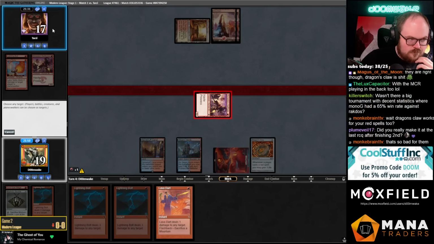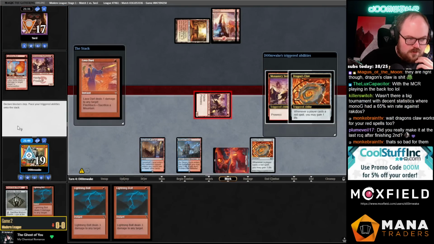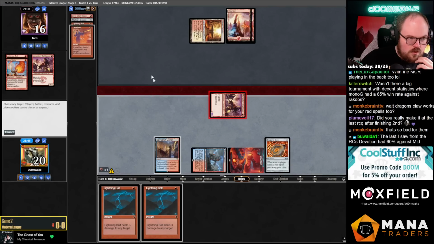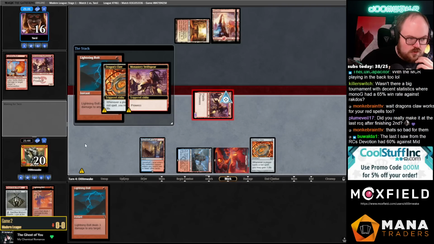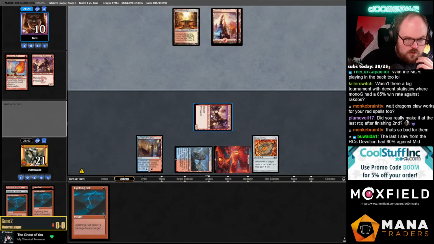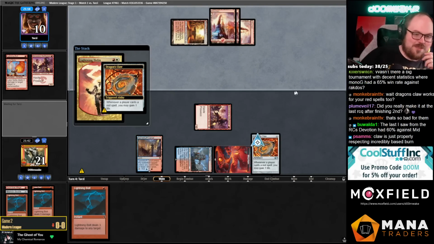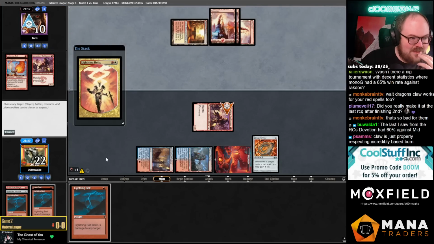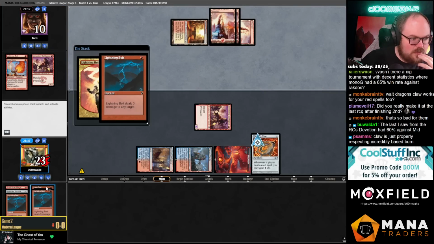1, 5, 9, 11, 13. It's just like, deal them a couple damage. I could pick up Jegantha, but let's just do this. And this way, if they draw a bolt, we can still just go bolt them plus dart them to save this. Properly respecting incredibly base burn. Okay, I'm going to save my thing.